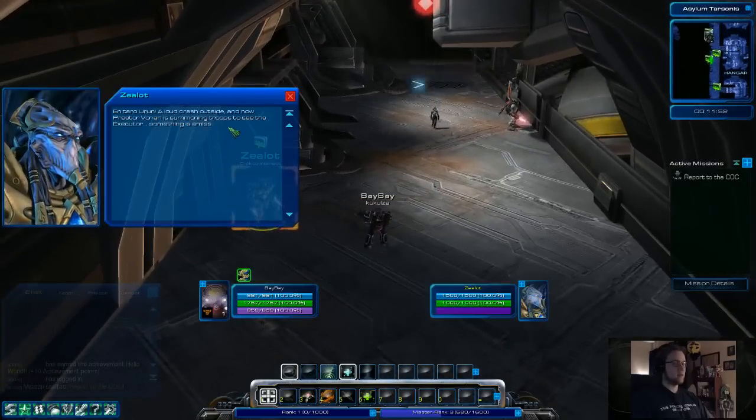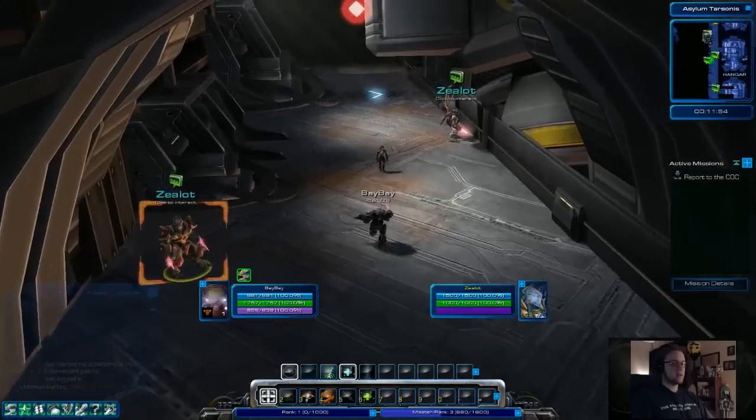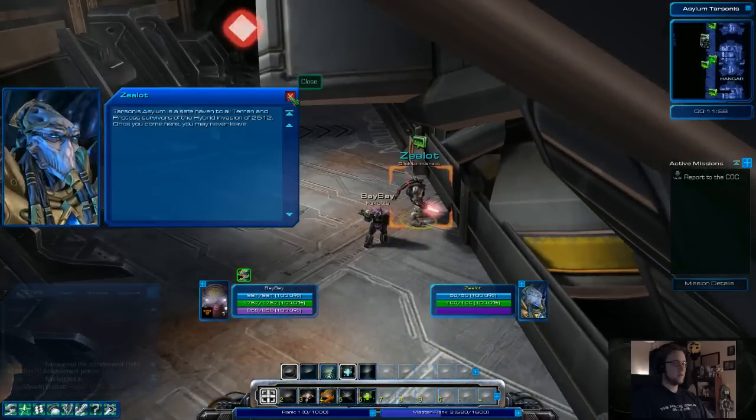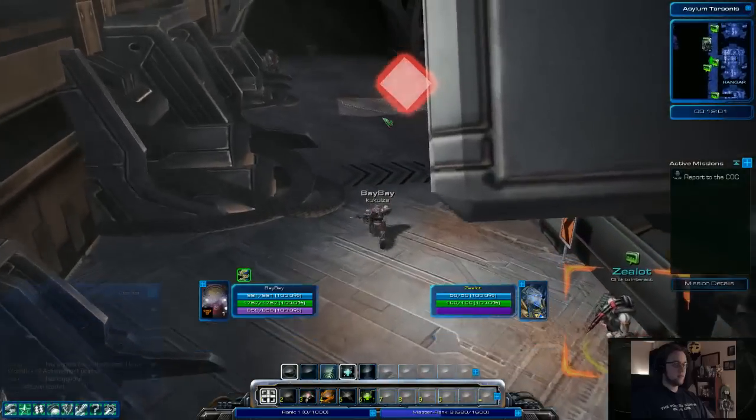You can talk to these people around here, these zealots and stuff, and this zealot over here. What you doing, buddy? Justice be done. Yep. What else we got down here?